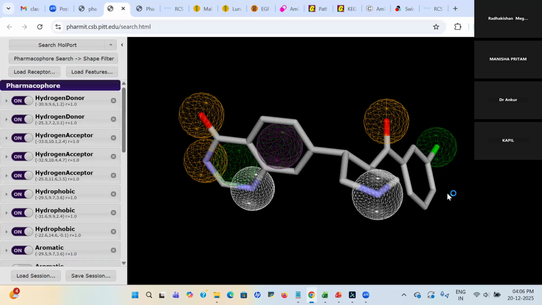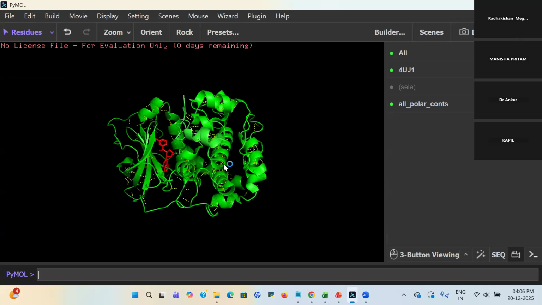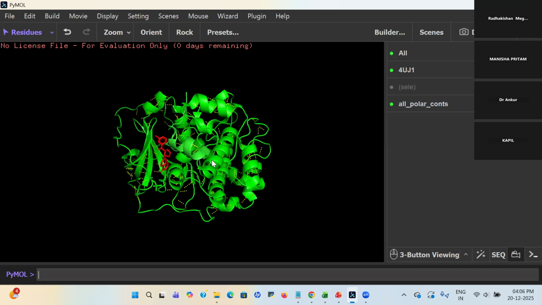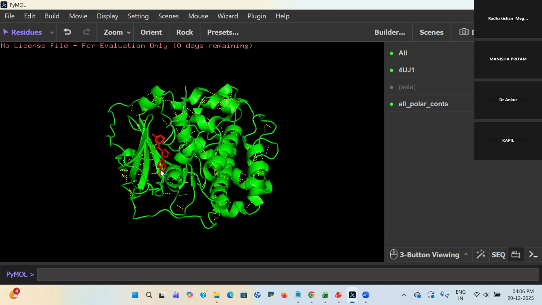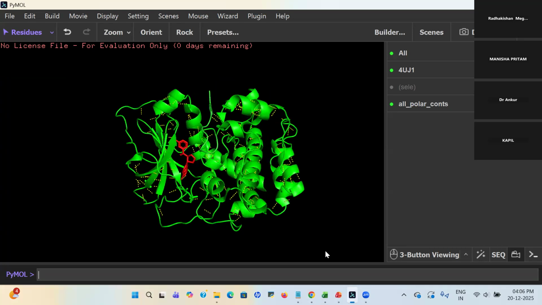Now we have these kinds of properties. One thing I want to point out here: if you see this structure, these 2 aromatic rings are inside the pocket.